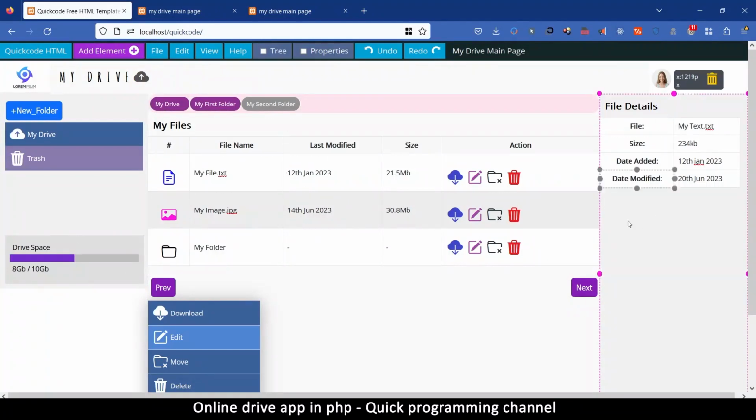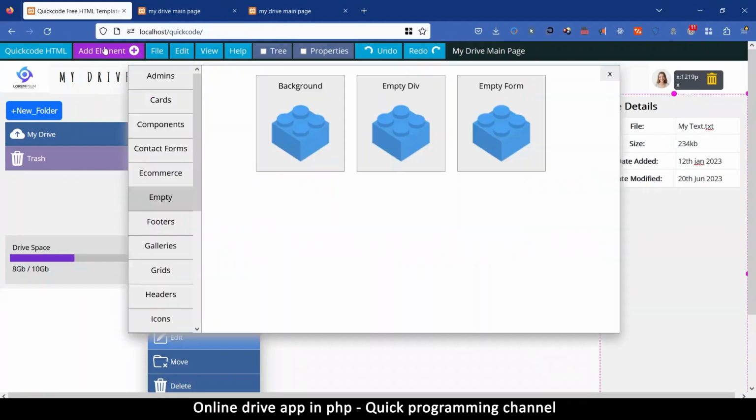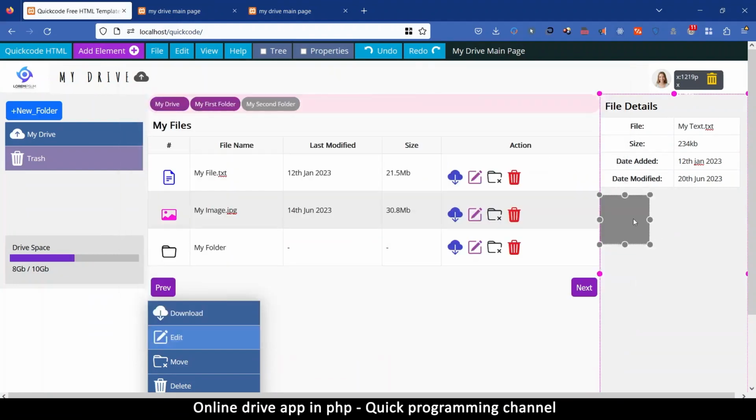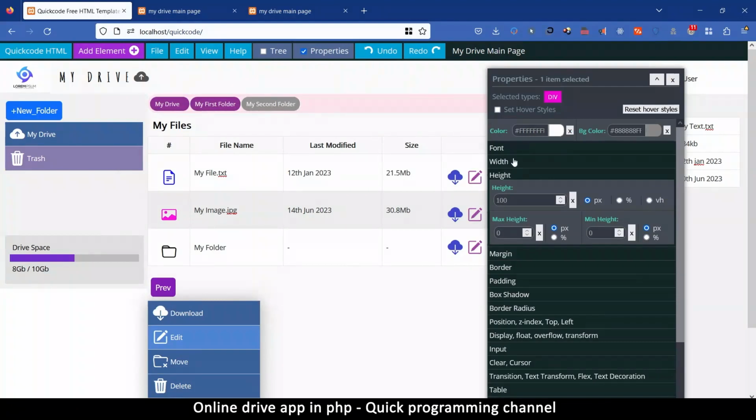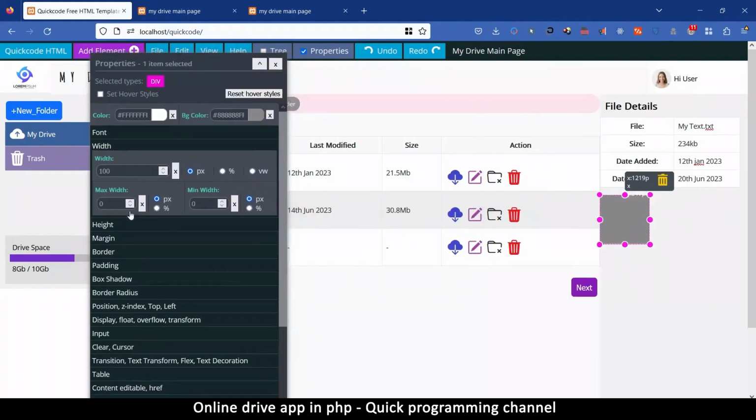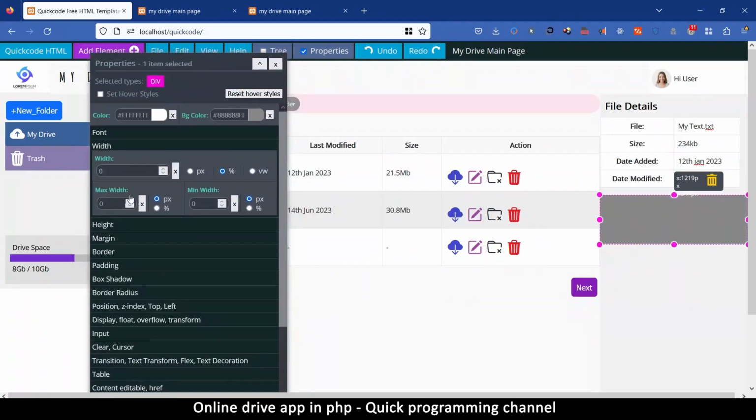Okay, so in case there's no details here, I need an error message. So let me just quickly create that. I'm going to select this, add an empty div, properties. Let's go to width and let's remove the width.